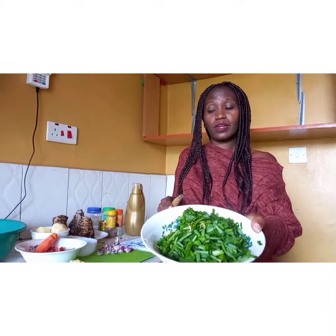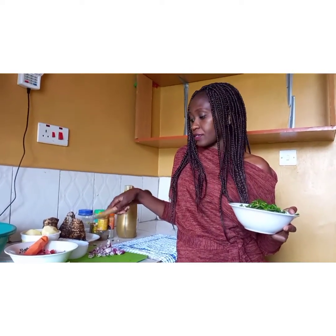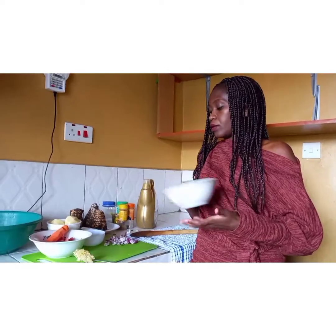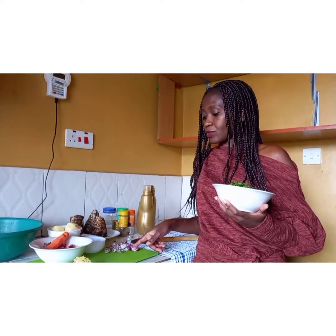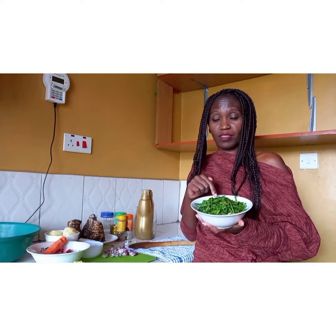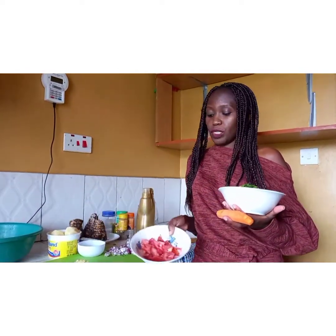Next we are going to use these onions. I call them kitunguu ya maji. I don't know how we call them in English. If you happen to know, comment in the comment section. Next we are going to use red onions. These are the normal kitunguus. And we are also going to use potatoes.